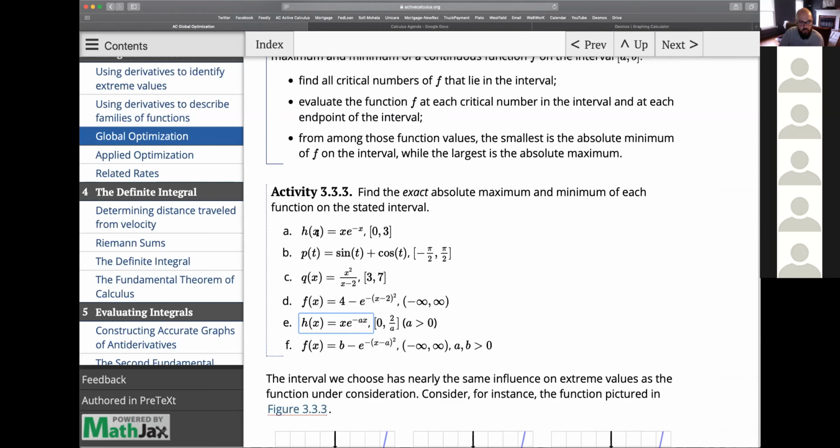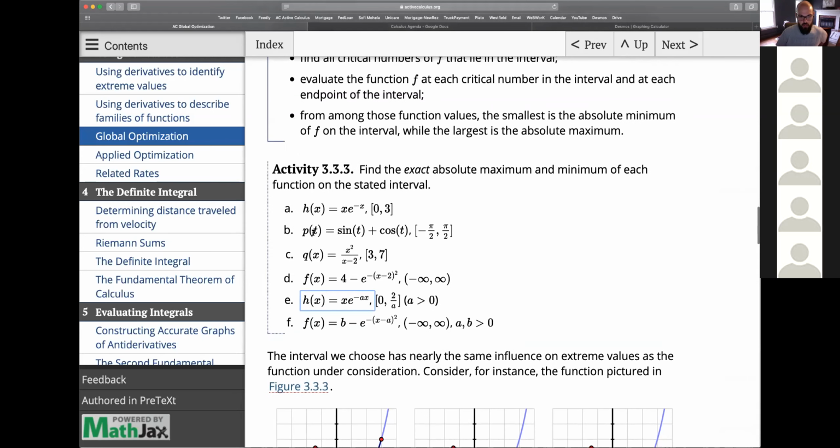Let's think through these, let's say A and B. I'll give you some time to think through A and B. And then I do want to spend a little bit of time together on part E here, where we have a parameter, and then we can think about how we find that max and min. Let's take 3 or 4 minutes. Try to find the critical points and then the absolute max and min values of these two functions, A and B. And then we'll come back together. Feel free to chat with each other, throw ideas out if you're stuck or what your answers are.